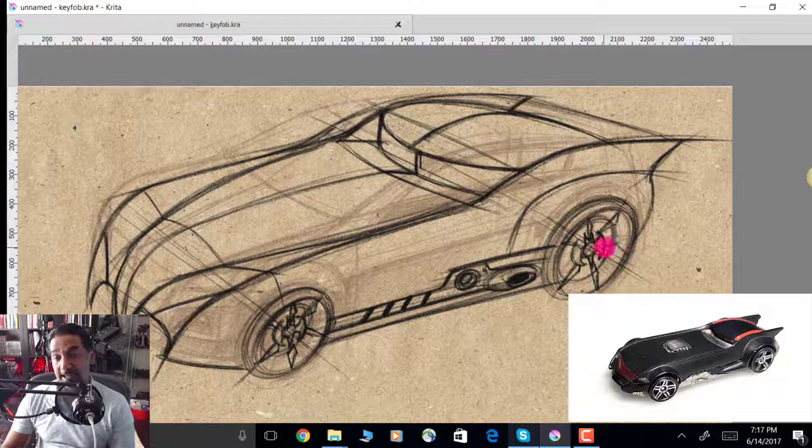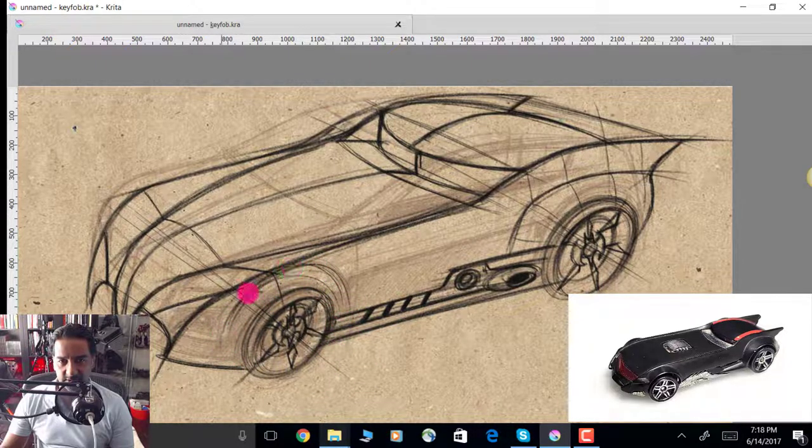All right, and then the last thing I'm going to do here, I'll go back and define the section a little bit so I know what these shapes are doing. So we'll characterize that hump, that shoulder here, right above the wheel. Okay, I think this is good for now. We're going to leave it at this. We'll just finish off some of the other sections here, and then that's it.